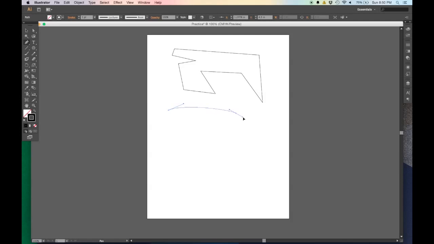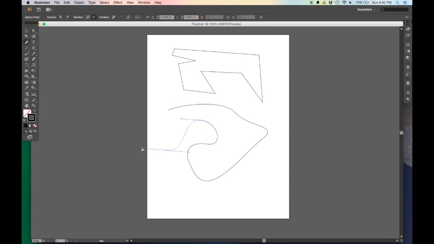What that's going to do is create anchors that have handles. Where you start clicking is where the anchor point is, and then as you hold down the mouse button and extend that handle, it's moving the path relative to the anchor point. And so you can use this tool to generate some pretty funky geometry pretty quickly.